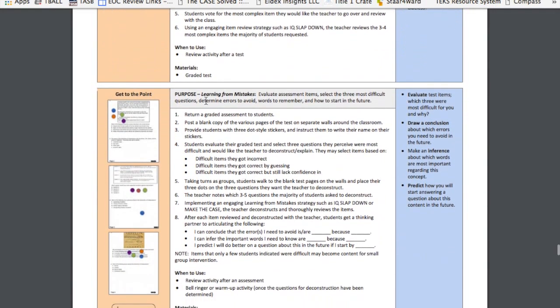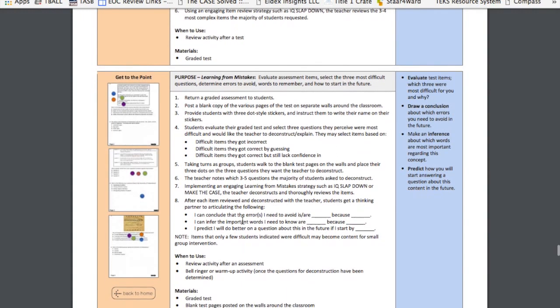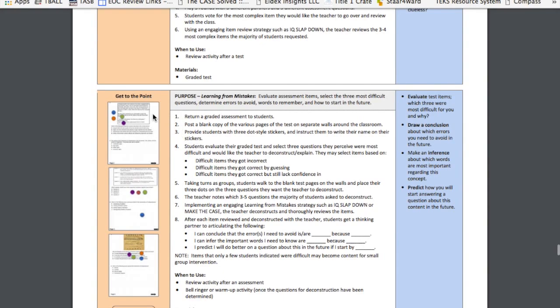As I look at Get to the Point, it says evaluate the assessment items, select the 3 most difficult questions, and determine errors to avoid, words to remember, and how to start in the future. I think this might be a strategy that I can easily do, and I may do that on day 1 of my CBA intervention so the kids can identify what problems they were struggling with, and then maybe later in that class period or the next day is when I will focus specifically on the 2 TEKs. So I'm going to do Get to the Point.